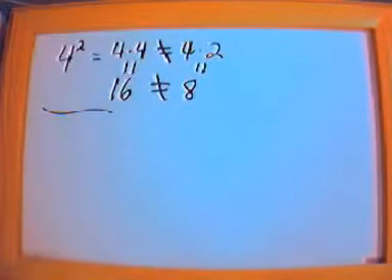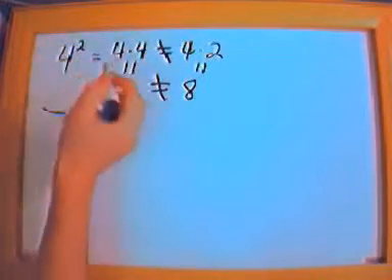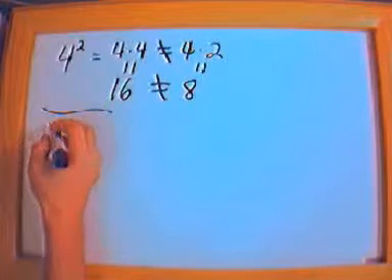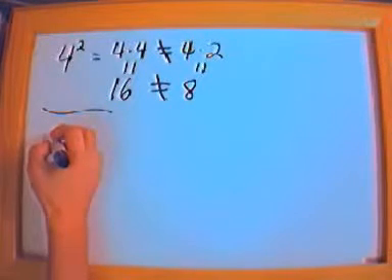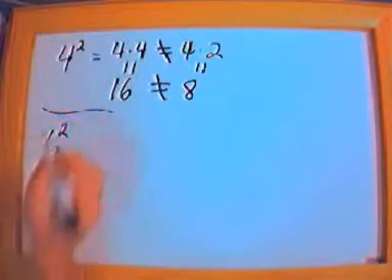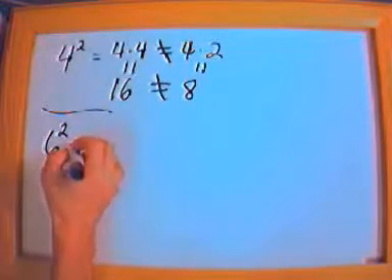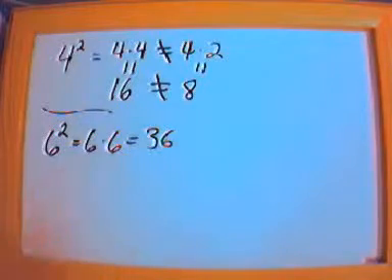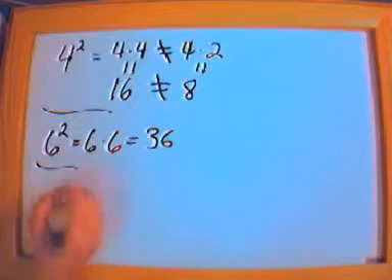And some people may say, well, who cares about writing it like this? I'll just write it out all the time. Well, we'll see pretty soon that you're not going to be able to do that. The equations will get just massive unless you start to write it in exponential form. Okay, let's take another example. Something a little different, but very similar. 6 squared. Okay, that is simply equal to 6 times 6, which is equal to 36. So it's very simple as long as you know how to do it.